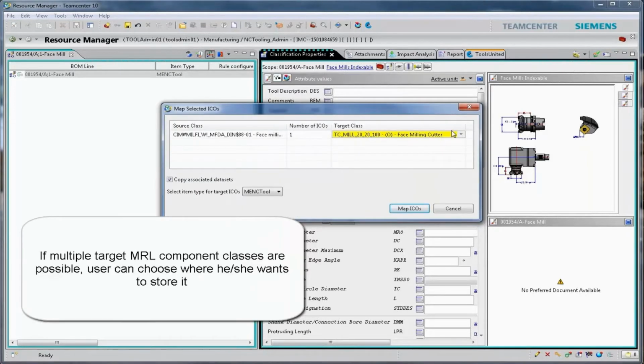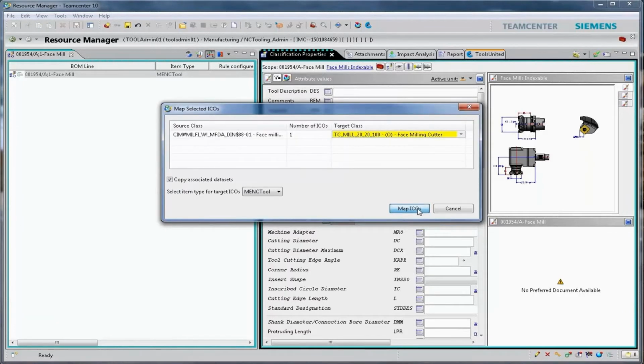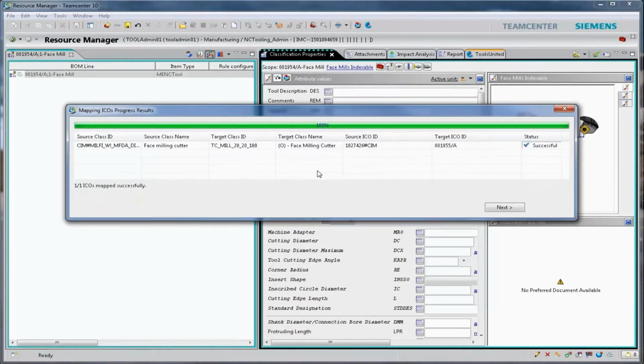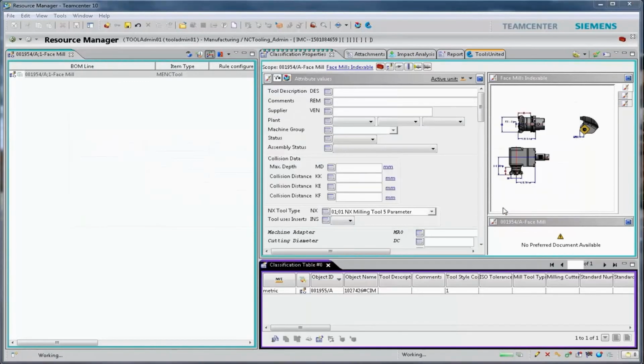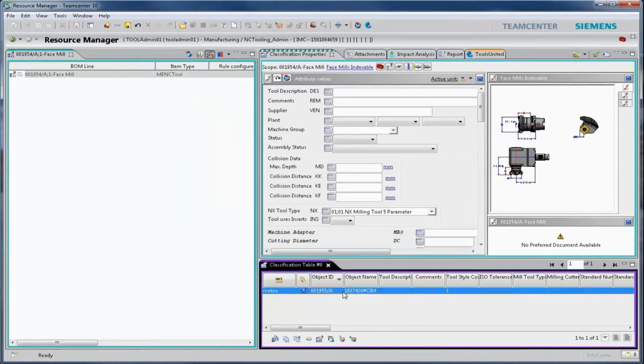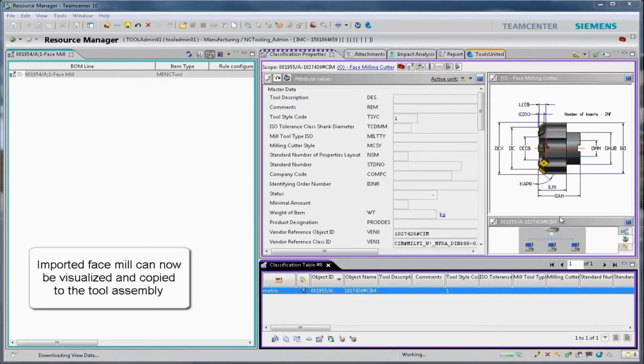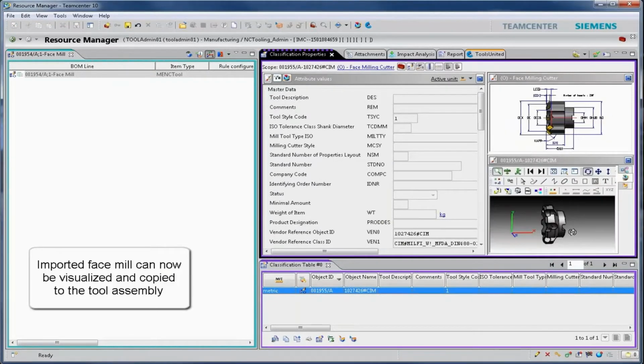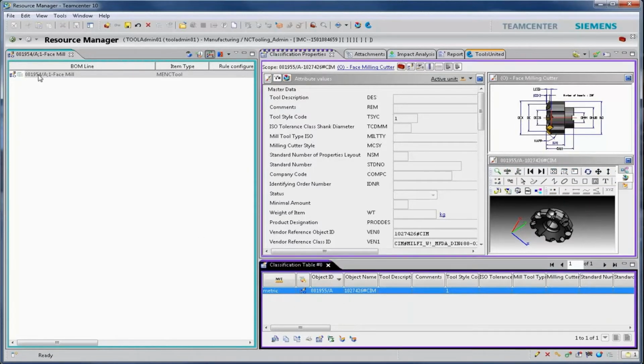It displays the information about it, and here I can categorize it. It's going to let me put it in the classification category that I want to store it in my system. This is all of the package summary information, what it downloaded, what I got, all of the details. So here at the bottom is the tool itself. And I can select it. That's the generic image on the top. This is the actual image of the tool that's rotatable. Easy to visualize, kind of a last check to make sure it doesn't have any inserts on it, doesn't have a holder with it.